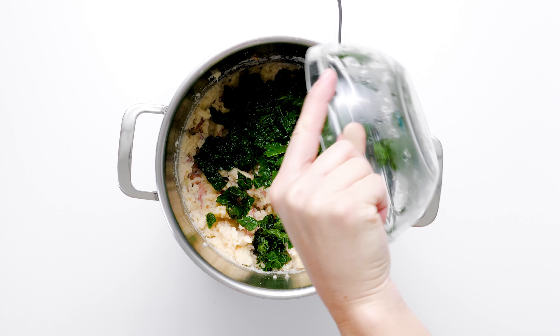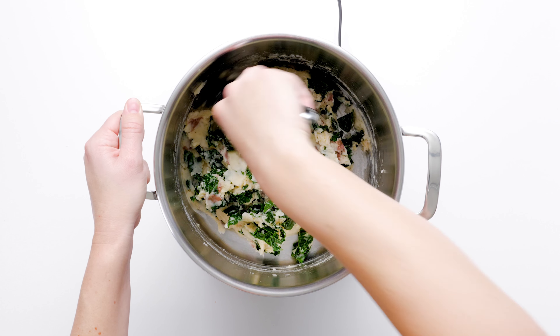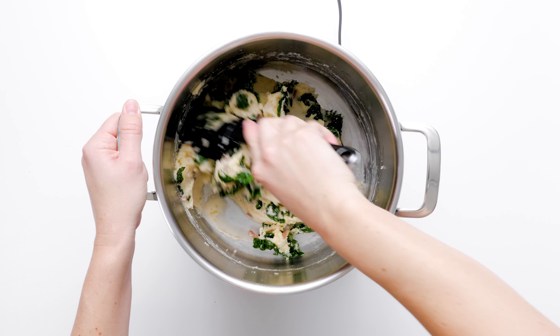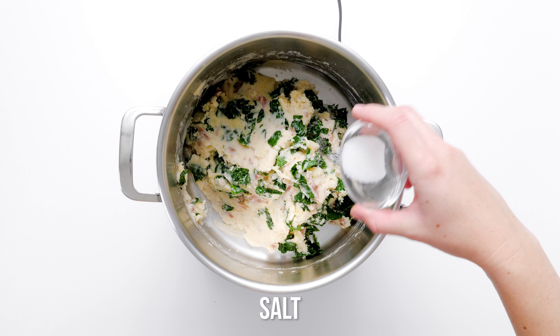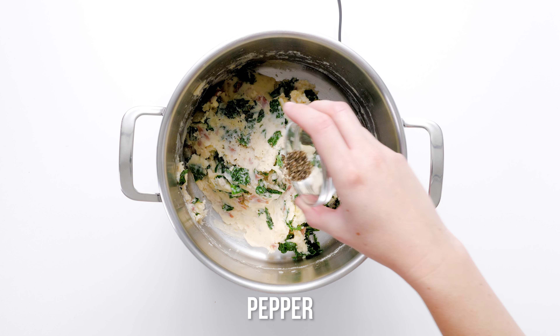Add the cooked kale and season with salt and pepper. Your family and friends may raise their eyebrows skeptically when they notice you've shaken up their Thanksgiving mashed potatoes, but once they dig in, they will be asking you to share the recipe for salt and vinegar kale mashed potatoes.